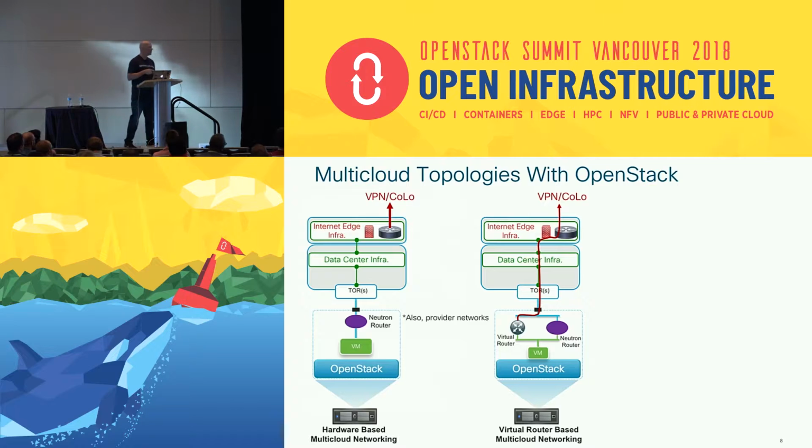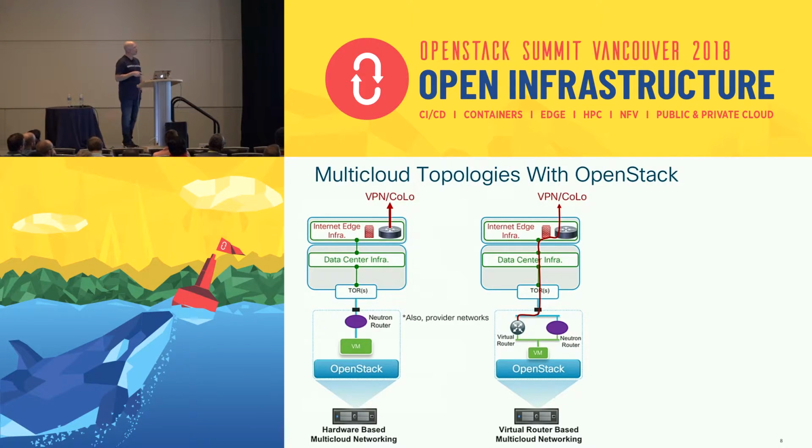The second one is another very popular methodology, and that is where I actually drop a virtual router inside of OpenStack, and it is responsible for my VPN, my routing, firewall services, those types of things. And again, there are many vendors that provide a virtual router that can go into OpenStack, and there are also lots of ways of doing this just on your own, building Linux and OpenVPN and Bird and Quagga and all kinds of ways that you can establish this type of connectivity.